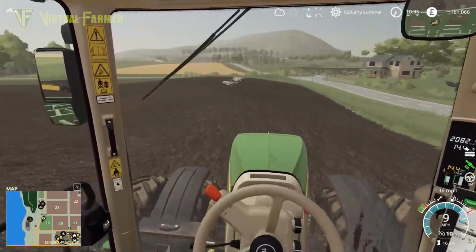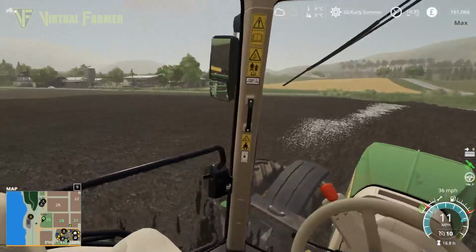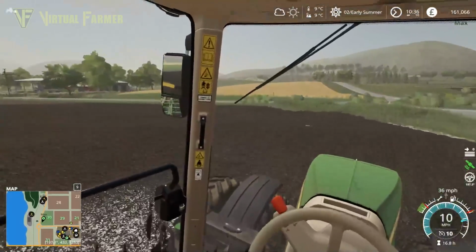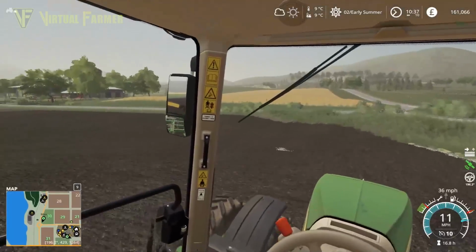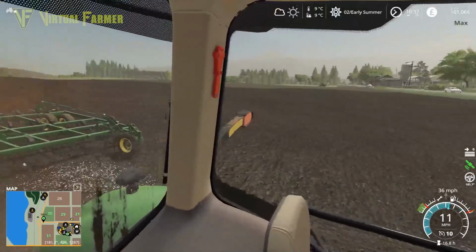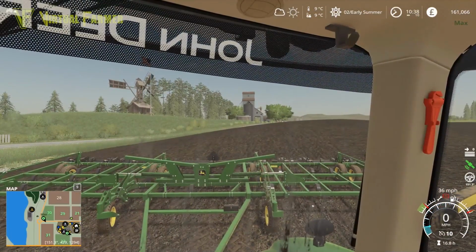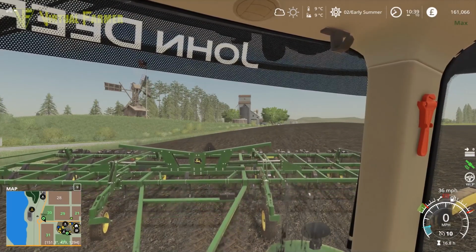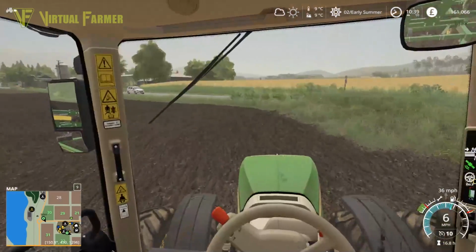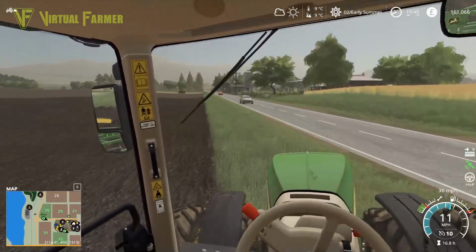So I think the time on our square plough, as wonderful as that is as an artifact from the farm from the last few years, it may be time for that to move on as well. But yeah, this cultivator has done a grand job on this. So lift her up, fold her up, and we can get this back to the farm along with both our tractors, I think, and then get our seeder out.